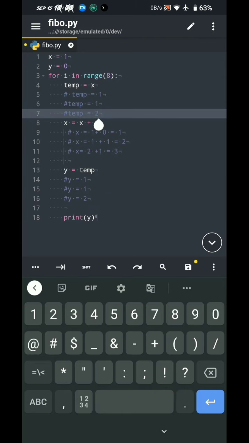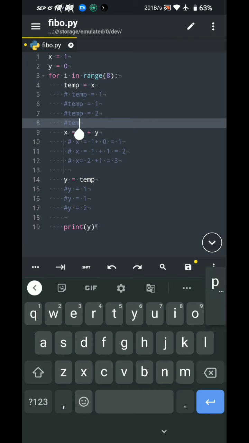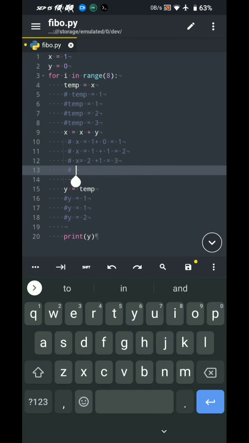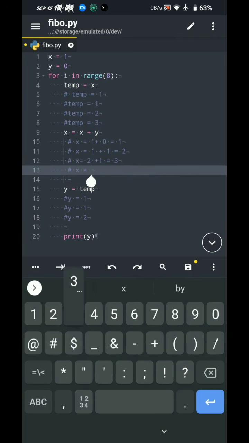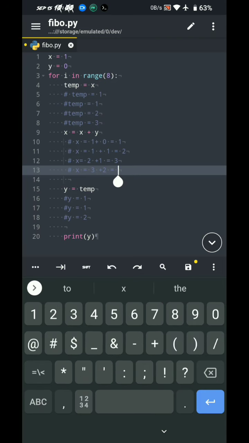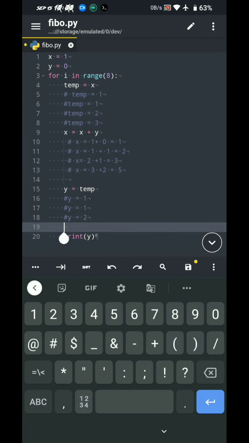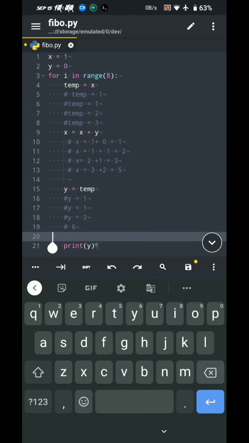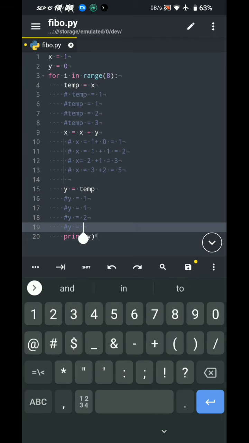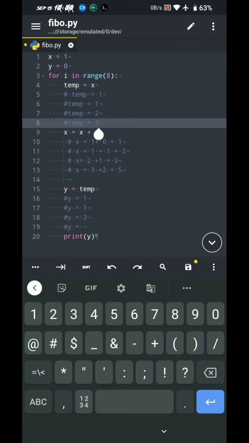And when it runs again, temp will be 3 because the x value is 3, and now x will be 3 plus 2 because the y value is 2, so 3 plus 2 will be 5, and now y will be 3 because temp is 3.